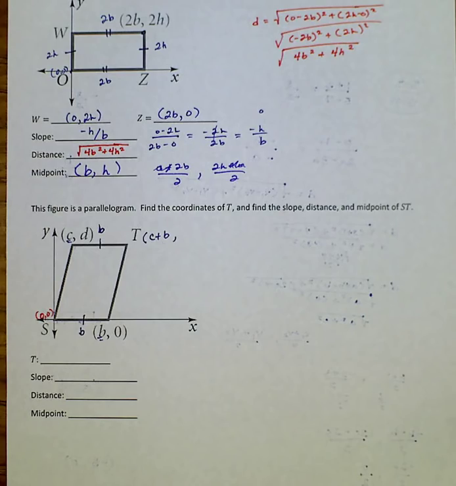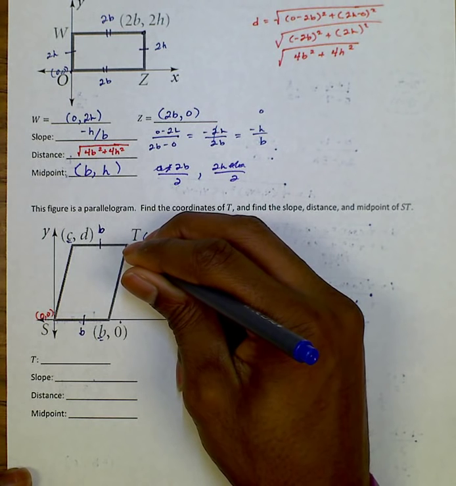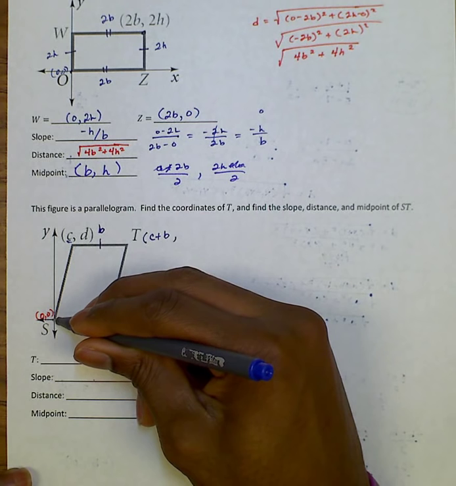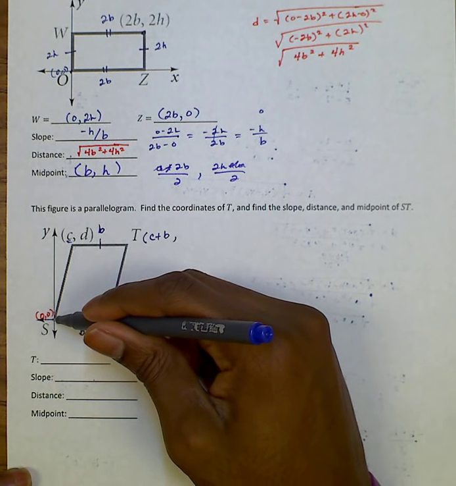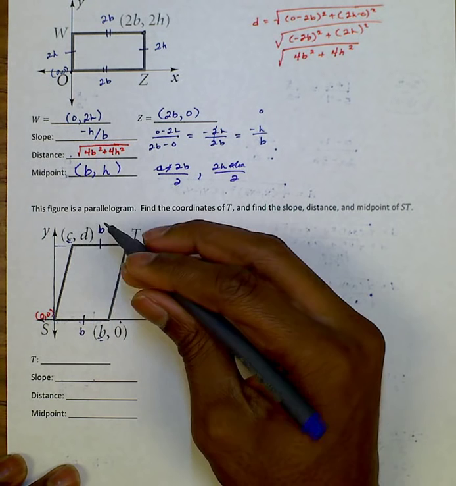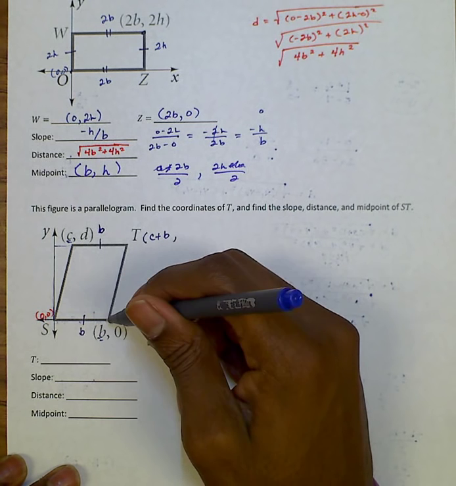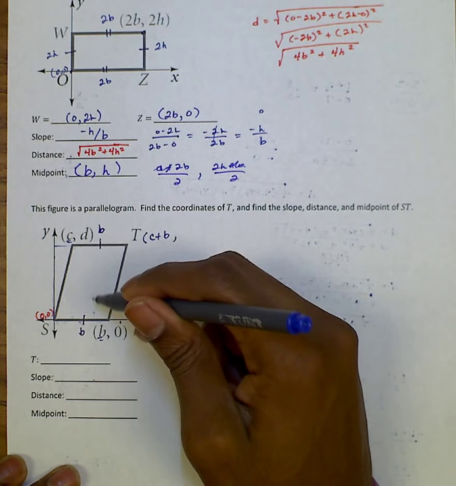Now let's look at their y-coordinate. Our y-coordinate really we're thinking the same thing in the sense that we should travel up the same amount that we travel in the other side. So from here, we go from 0 to this point. Okay, that should really be the same if it's a parallelogram. We should see that our slopes are the same, so we go up and over the same amount. Okay, we've already talked about us going over b here. How far up do we go?